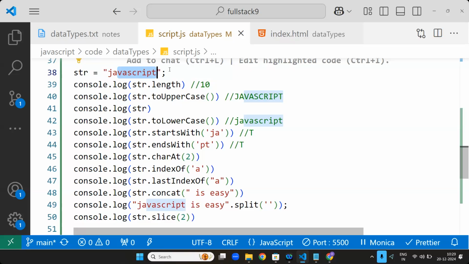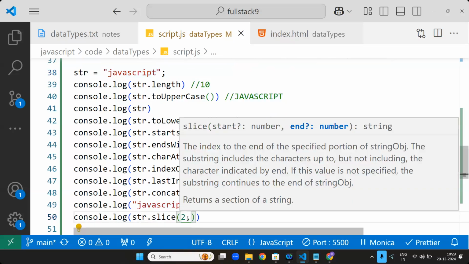If you give only one parameter, it will take from that index to the last. Imagine if you give 2 comma 5, then it will take from second index to fourth index. If you give 5, it will actually take till 4 only.